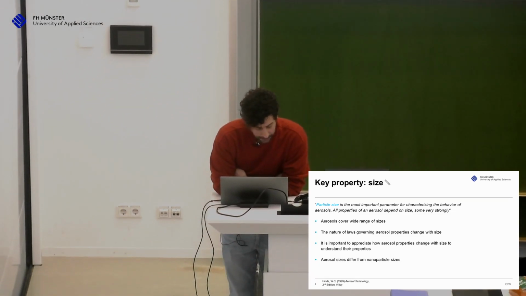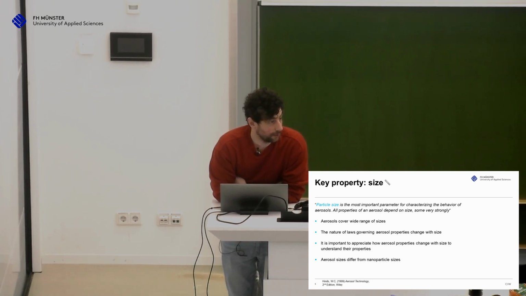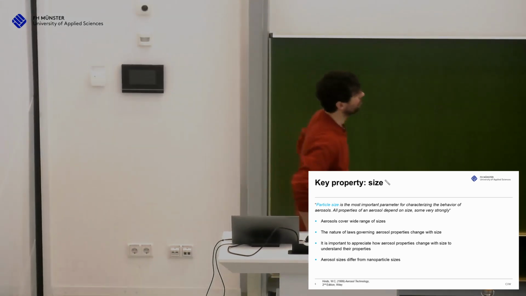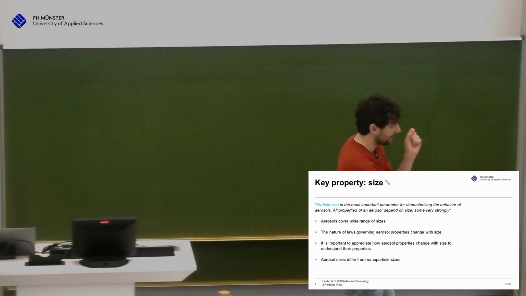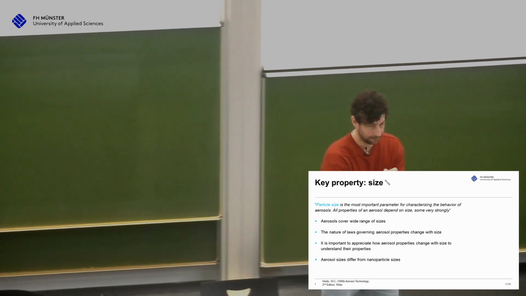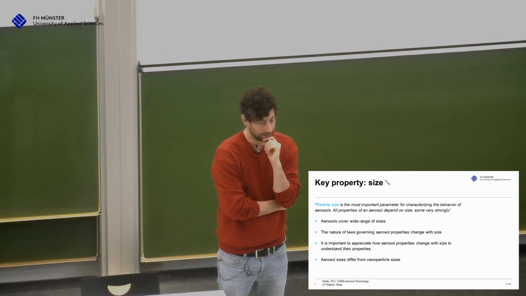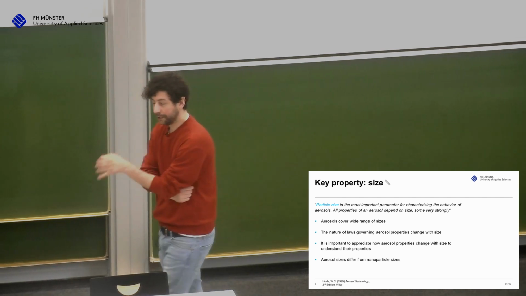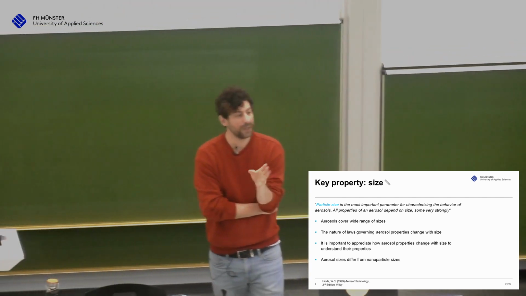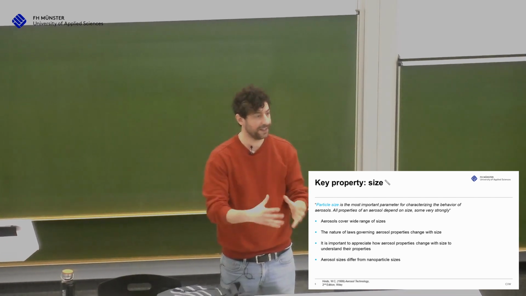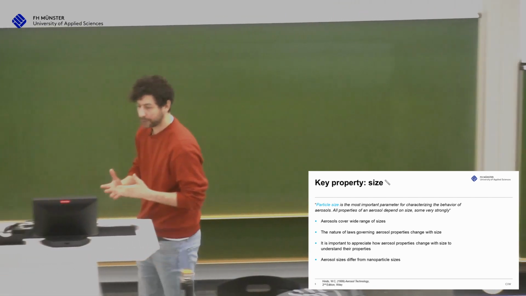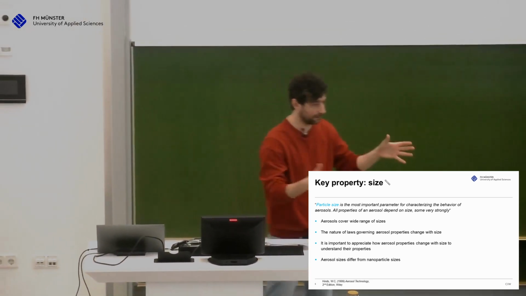So this means we have to make a full lecture about size. How to describe sizes, what is the size of an aerosol, how to measure the size of an aerosol. And now we have a distinction to nanotech. What is the size range in nanotechnology? We don't have a complete uniform definition. But normally we say if one of the three dimensions of a material is less than 100 nanometer, we talk about nanotechnology. But at the end, everybody would agree that nanotechnology is nanometer, okay?